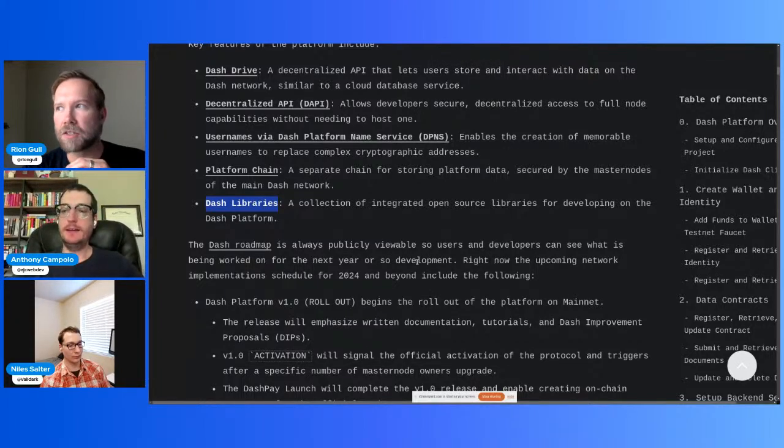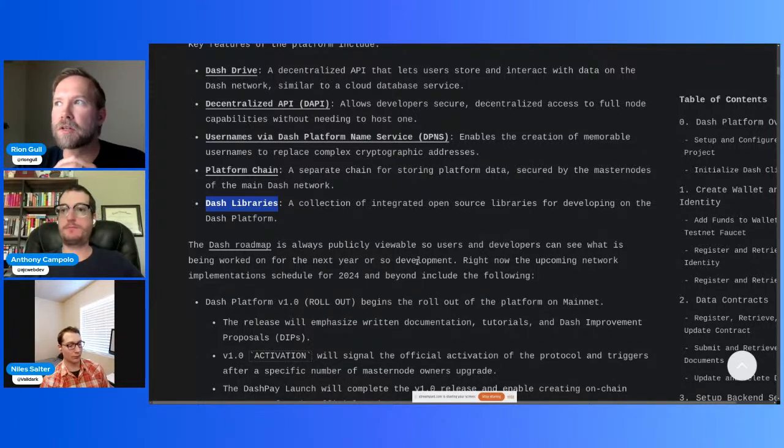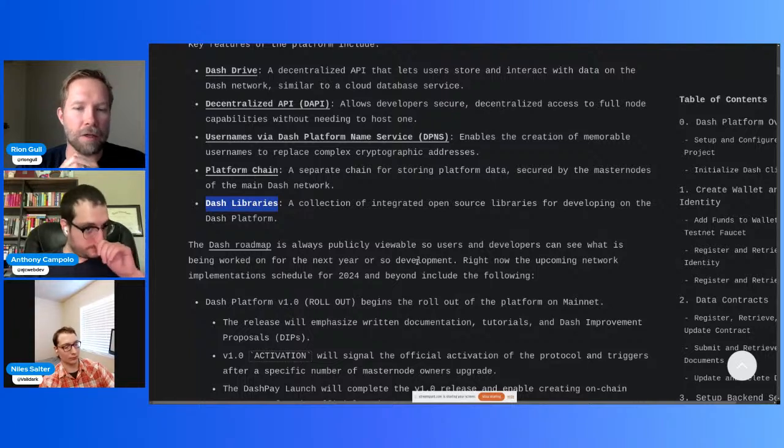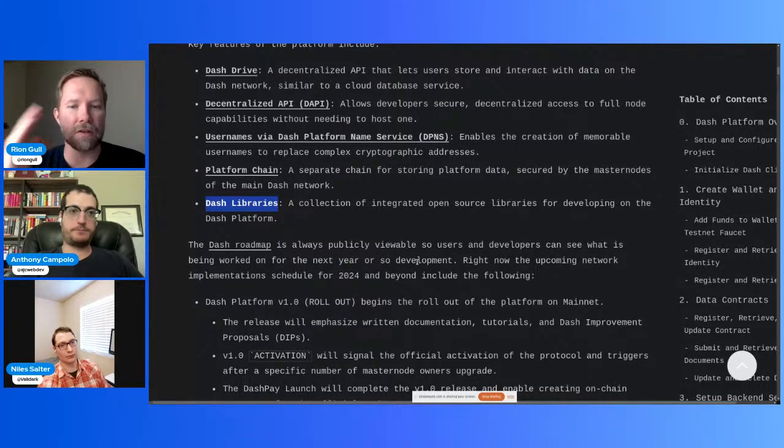And so just a brief overview of the timeline here. Dash platform is going to mainnet in about a month. And so right now we're working with a test network that's basically orchestrated by Dash Core Group. But between now and mainnet, my personal wish is that we can clean up the JavaScript library. So that may be one of the things that we ask you to dig a little deeper into.